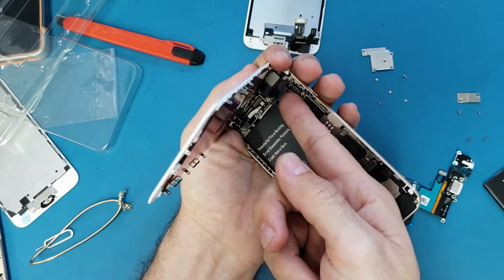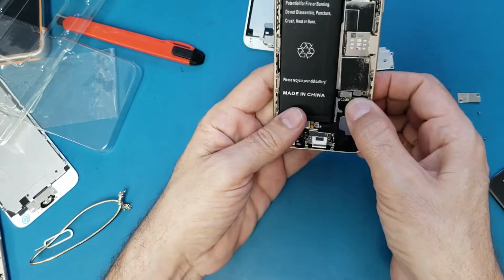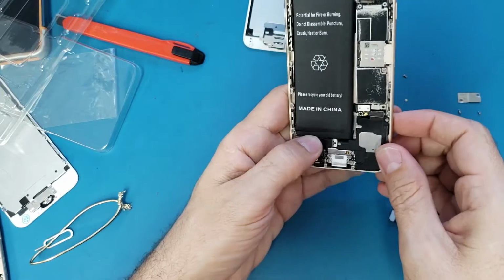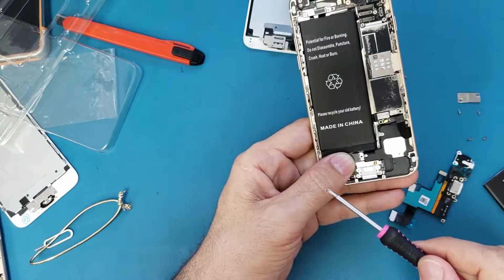Disconnect the battery, remove the screen since the problem is not on the screen. Put this little piece here. This is the vibrator.